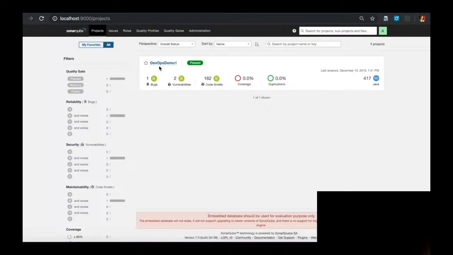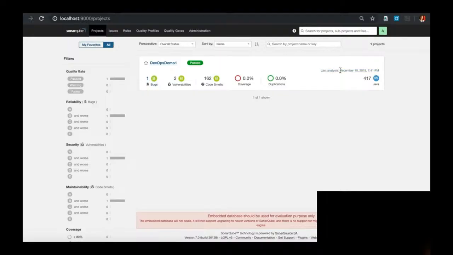Here you can see one project called DevOps Demo 1, and the quality gate is passed. You can see one bug is identified and two vulnerabilities. There are 162 code smells. Code coverage is showing 0, and duplication is showing 0. And you can see here the date and time of execution is December 10th.